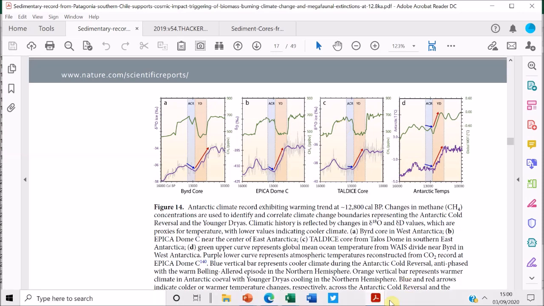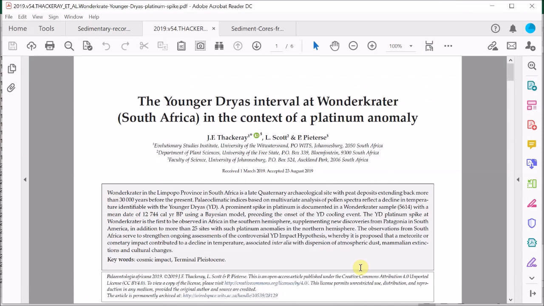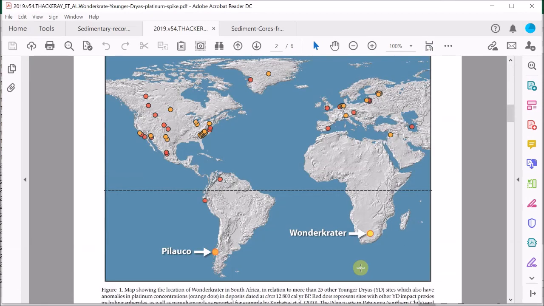Alright, so let's move on to our next paper. So now we move from South America to South Africa. Now this is quite remarkable. In the space of just two papers, we've suddenly opened up the western part of the southern hemisphere, massively expanding the domain for the Younger Dryas black mat.